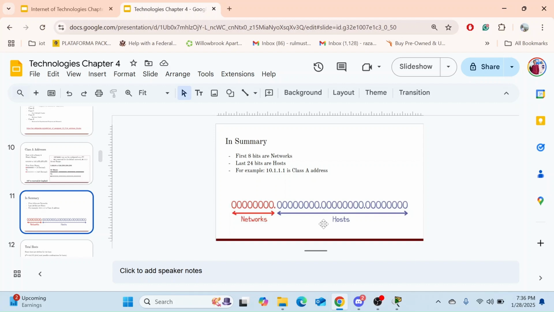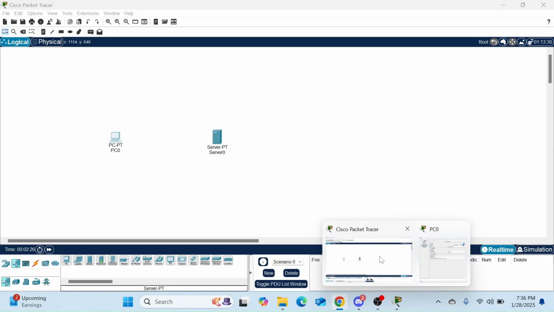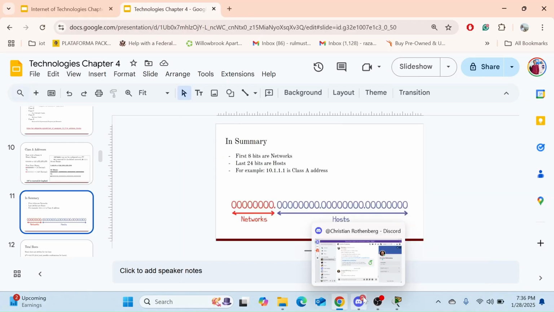So that's why the default subnet mask is 255.0.0.0. That means if we have 4 octets, and we convert the first octet to binary and turn all the bits to 1, 11111111, then that will be equal to 255.